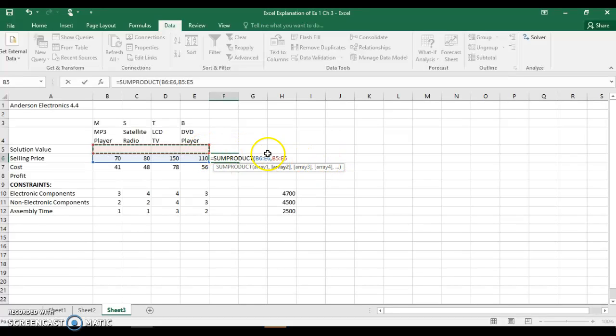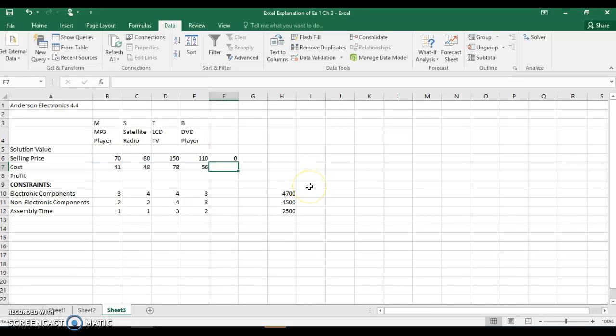And I want these to be absolute, so I'm going to click in between B5 and hit F4, and E5 and hit F4, and then I'm going to hit enter. Then I'm going to reselect that box, and the green box in the bottom right corner, I'm going to left click it and drag it all the way down. Now, with that dragged all the way down, I'm going to click out of there. I don't need this one, so I'm going to delete that one, and I'm going to delete this one. I don't need either of those two right now.